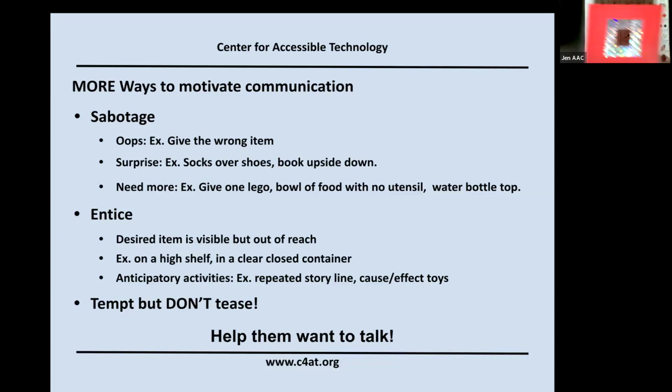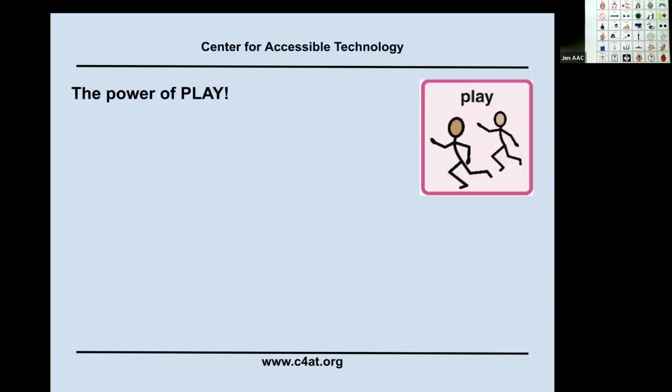And that is not what we want. So we want to help them want to talk. So we can tempt them, but do not tease them. It's really important. I cannot emphasize this enough.